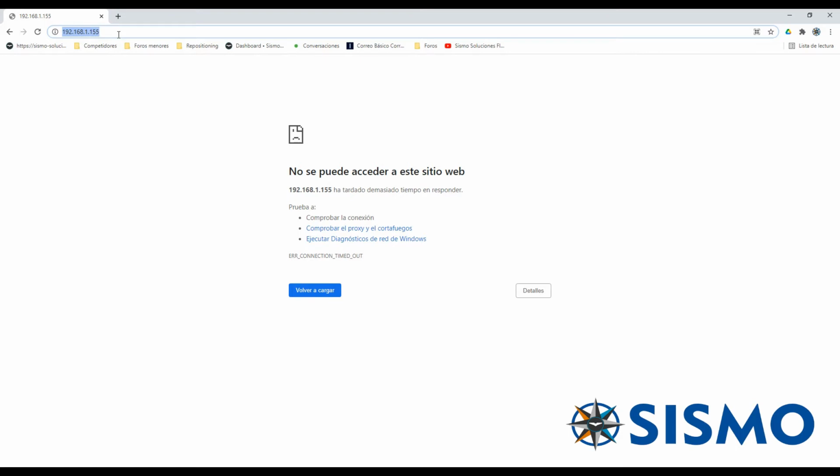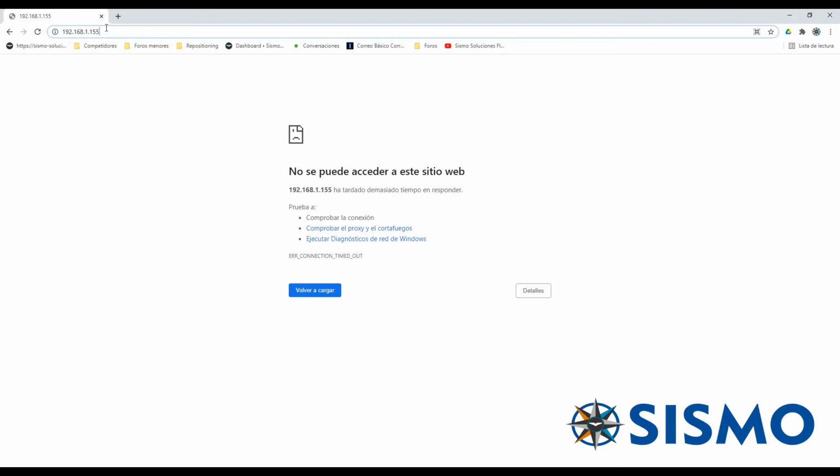Okay, problem number two, IP addresses. There's a number of them on your local area network, so depending on what you have installed on your network, it could be your printer, it could be another computer, it could be your fridge, or any intelligent device that you've got connected to your local area network, and they all use an IP address. So if another device is using the same IP address as this one, then we have a problem. There's a conflict, and we need to get rid of that.